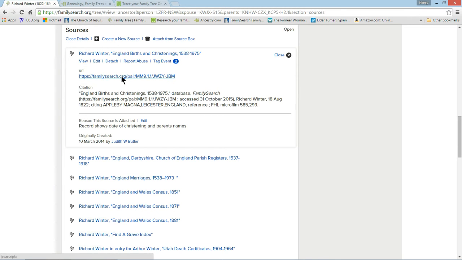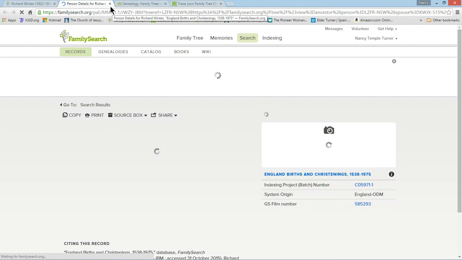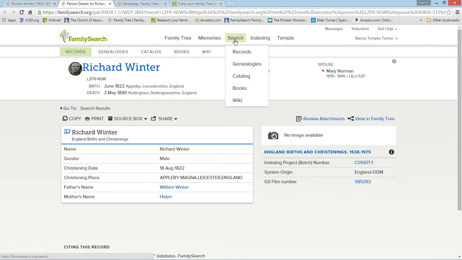And I can go ahead and click on this link, and it opens up a new tab in my browser, and it takes me into the search part of Family Search, and I get to see the index of the record that's attached. When you go here, it will put this little banner at the top of the screen. This just kind of reminds me who I was looking at in family tree, so I know what information I want to verify. This just gives me a little synopsis, a birth date, a death date, who the parents are listed in family tree, and who the spouse is.